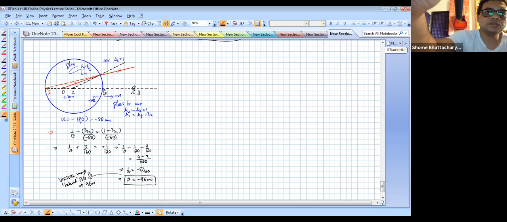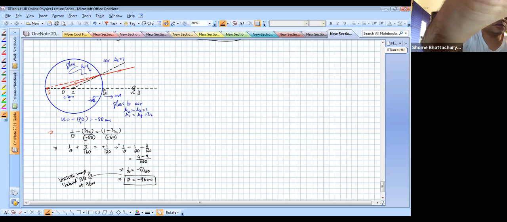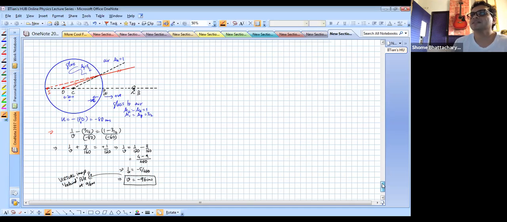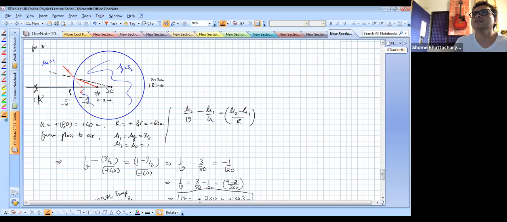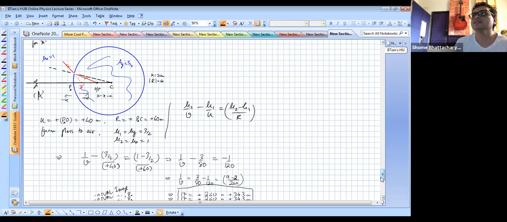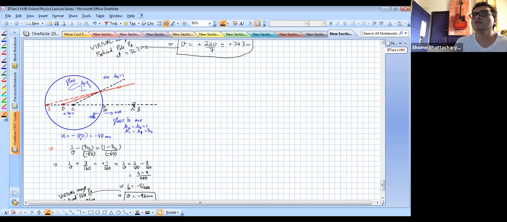Alright, people. So hope both the parts of this question are clear. Yes, very good, Manishka. You got this correct. Okay. So in one case, the ray diagram was like this. The object was between the pole and the center of curvature, so it appeared to be closer because the ray bent away from the normal like this. In the other case, the object is actually beyond the center of curvature. For this, the pole is behind the center. So as it's bending away from the normal, it's actually appearing to be further behind.